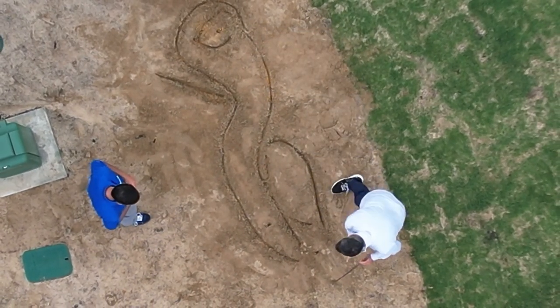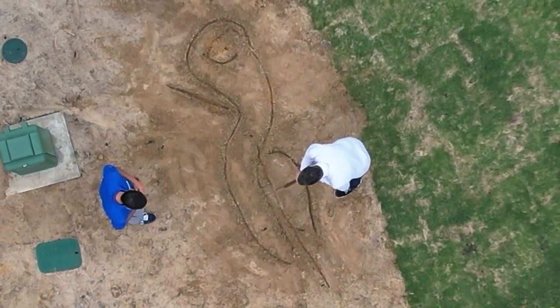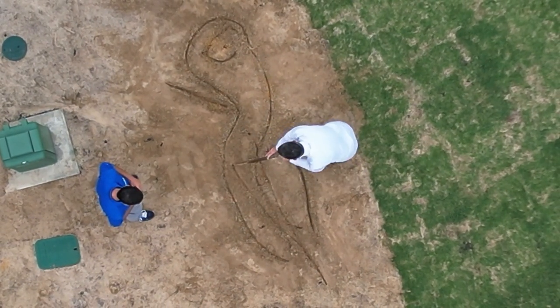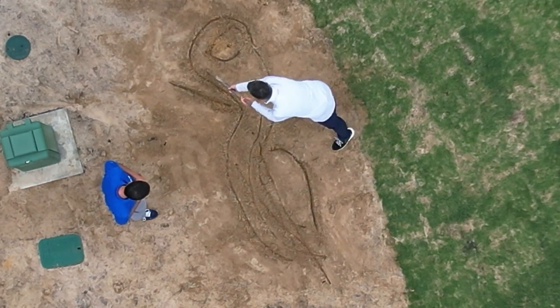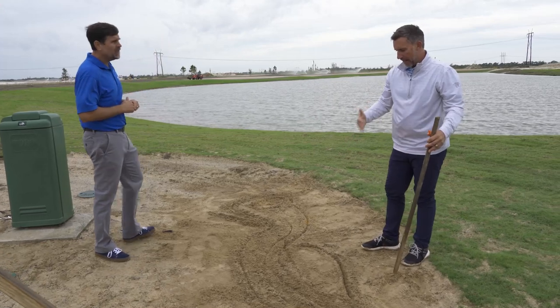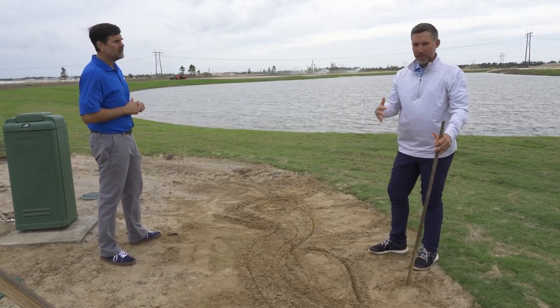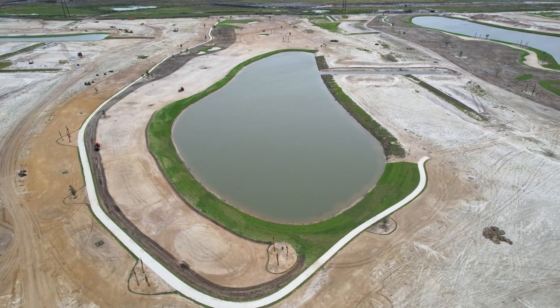So I'm asking a golfer off the tee to either carry the pond or play out to the right. The first shot goes this way, the second shot goes this way, and then into the green — it's angle after angle. We continually ask the golfer to challenge that angle to give them the best approach for the next shot.